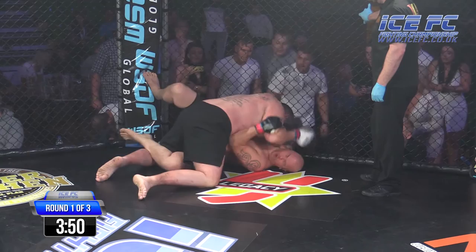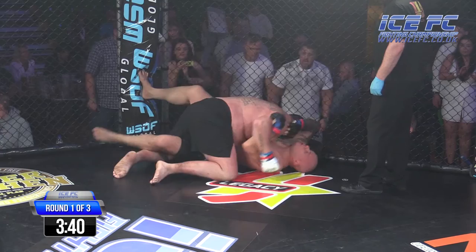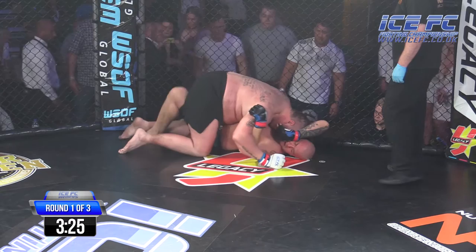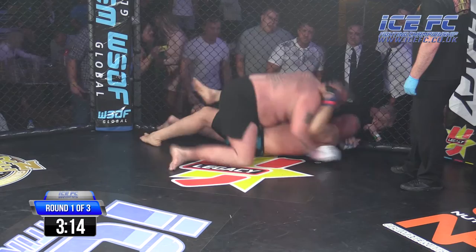Elbows now from this position. In his defense, Lee Kareem is doing a good job of holding on, stopping John from doing anything of any sort of substance. John's got the nice half-guard there — he's a big, big guy. But I'd like to see him get his head clear, land some of these big shots. Lee Kareem's not giving him anything back at all — he's just sat underneath.